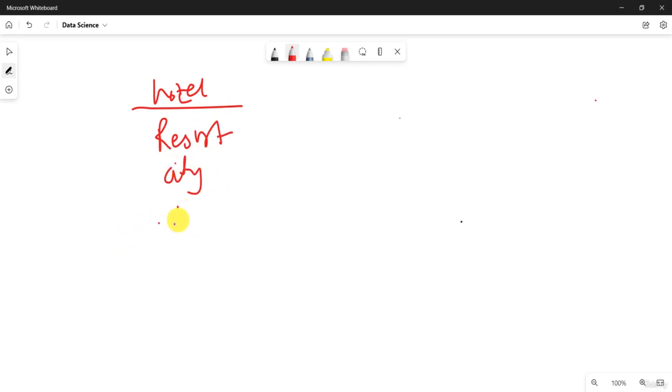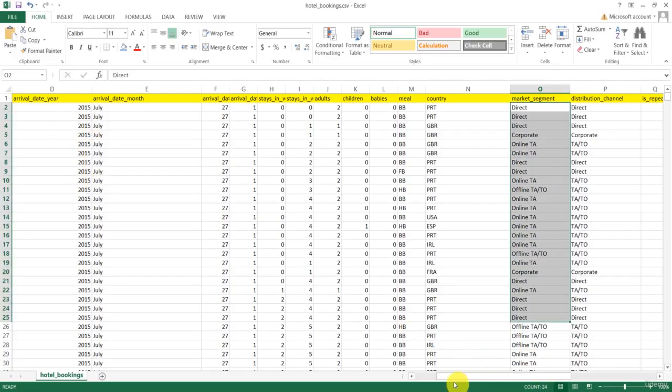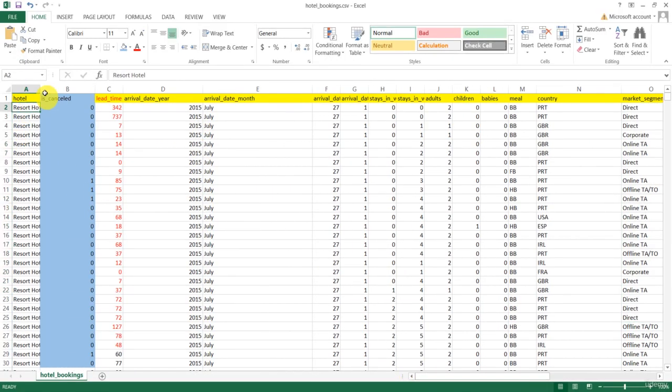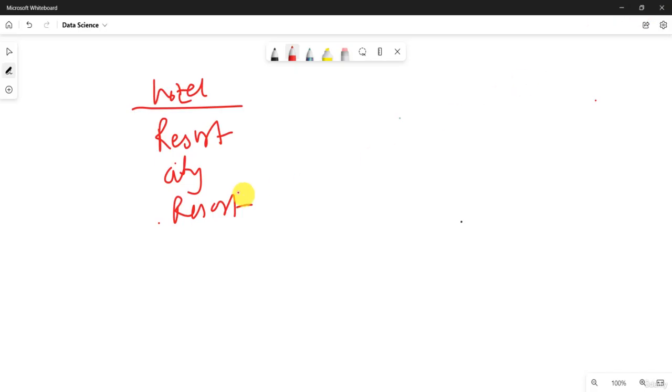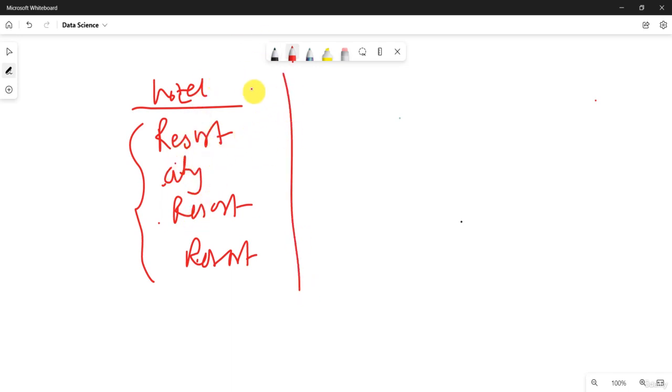If you take the example of our own data set, then you will see in our data set also we have this hotel attribute that is categorical right here. At the beginning, you can see this contains either resort hotel or city hotel. So this way, let's say I have another that is also resort hotel and so on. But for now, just for simplicity, I'll just take the 4 examples. I have only these 4 data, let's say, and now I'm going to perform a mean encoding technique on it, and I'm going to take a reference of the attribute that is cancelled.